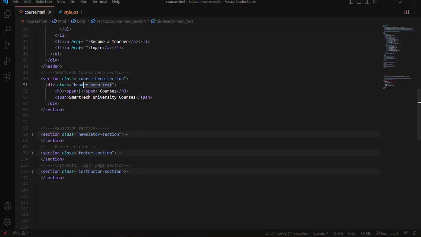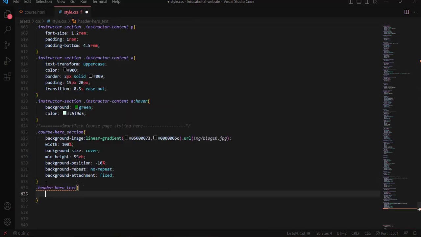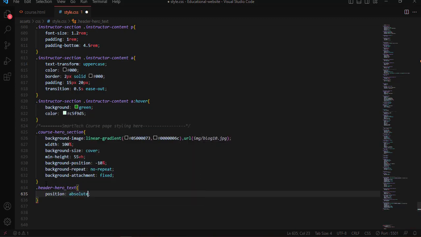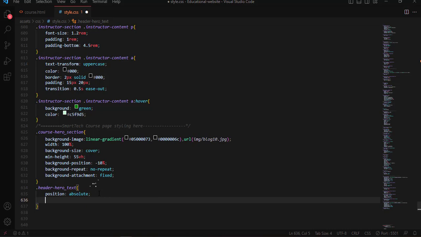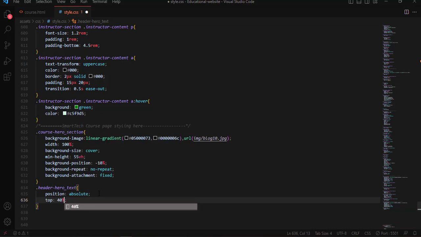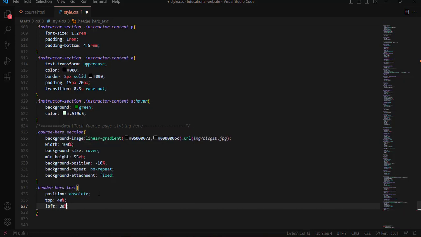To do this, we have this class name right here, header hero text. So now we are going to make the alignment in its position, right? So position absolute, top 40%, left, let me say 20%.